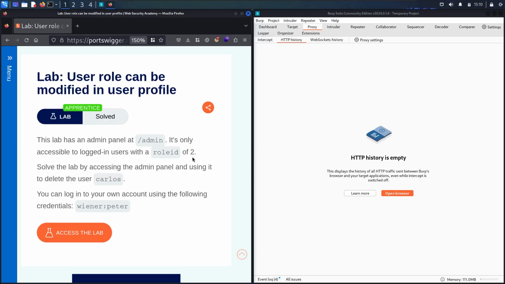So in here we have very interesting information. First, we don't have to fuzz the application to find the hidden directory of the administrator because it's provided to us in here, which is /admin. And also it says that in the user class, we have an extra field called the role ID that definitely limits your permissions as a regular user.